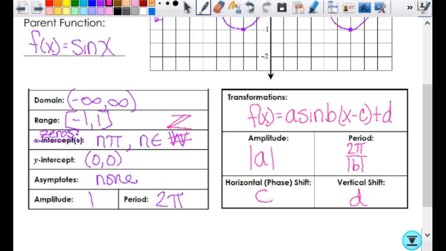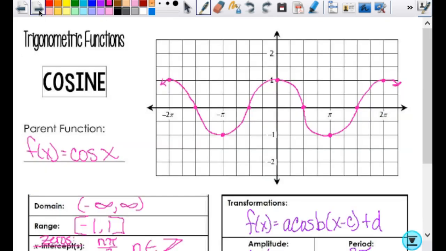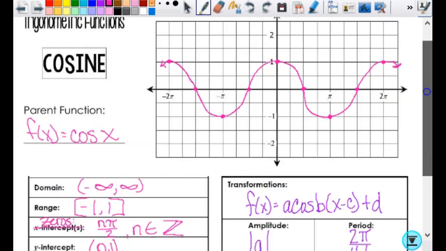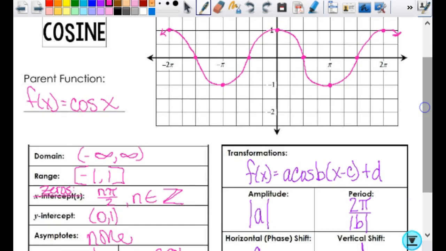So now let's look at cosine, to see what we have to fix on cosine. This was why I got all confused, and I really messed this up, because with this n times pi over 2, we're starting here at pi over 2, and I think we put on here n can't equal 0, because it can. If n was 0, that would be there. But honestly, it's not every n times pi over 2, because what if I substituted 2n? 2 times pi over 2 is pi, right? Do I have a 0 at pi? No, I do not. So this is the part that was wrong that made me question everything. So we're going to fix this.